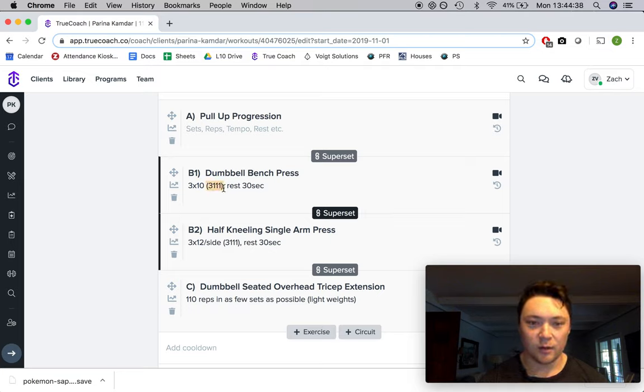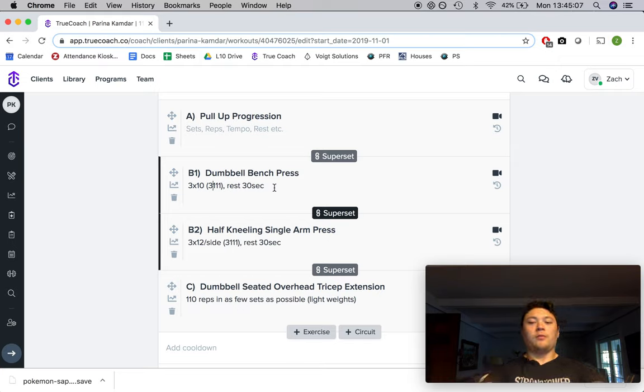Now, this number is a tempo. It doesn't mean that you're going to do 3,111 reps. That would be pretty cool, but that's not what we're talking about. This is a tempo. What that means is we want to control and go very slow on some part of this movement. And the first number is always sort of the opposite of what this movement is supposed to be. So we would call that the eccentric portion, where you're usually lowering something. So if you think about a dumbbell bench press, you're lying on the bench and your arms are straight out, and then you have to lower the dumbbells to your chest. That's your 3 seconds.